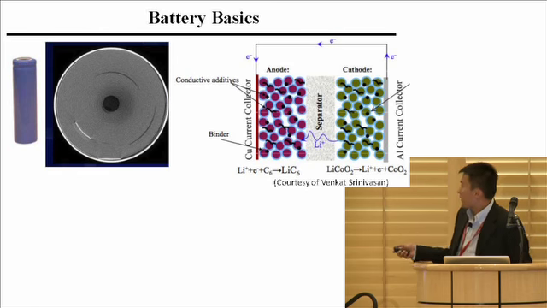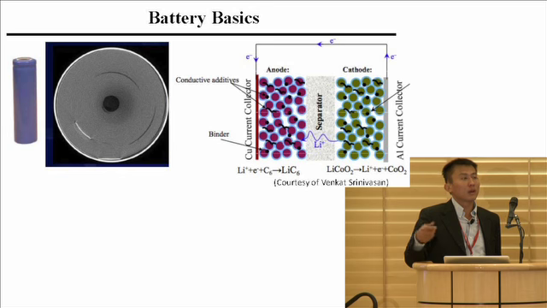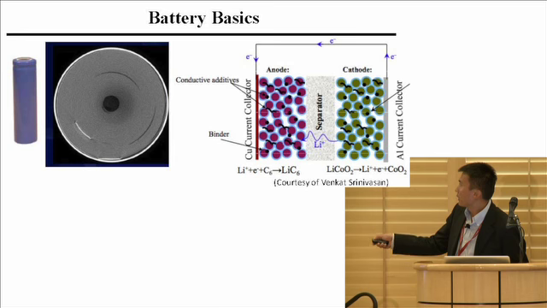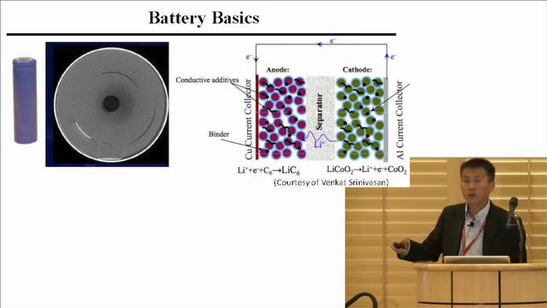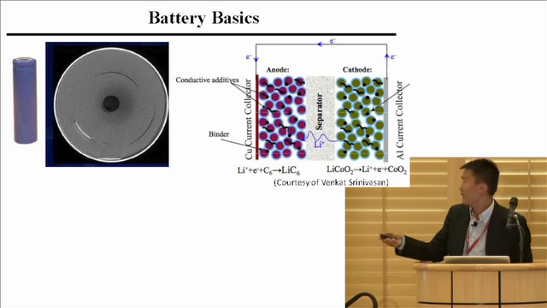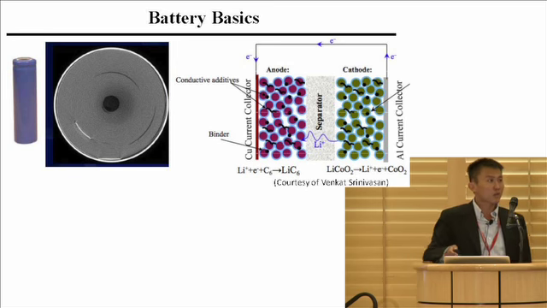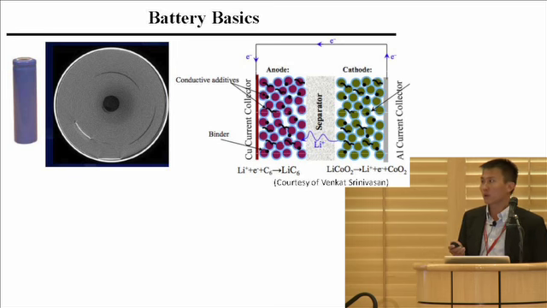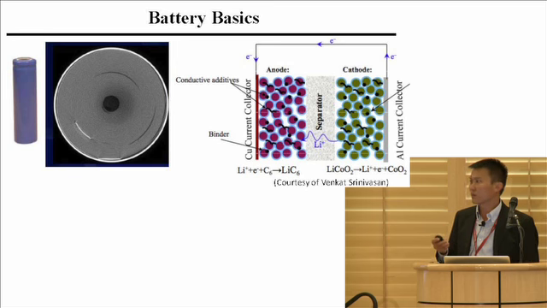Looking at the batteries, this is the basic structure. Let me use the lithium-ion battery as an example. You have two electrodes, a negative electrode and a positive electrode, coated onto a metallic foil. You have electrolyte in between. Looking at this fundamental structure, the materials cost is important. How you make batteries is important. So we need to think about ways to change those things fundamentally.